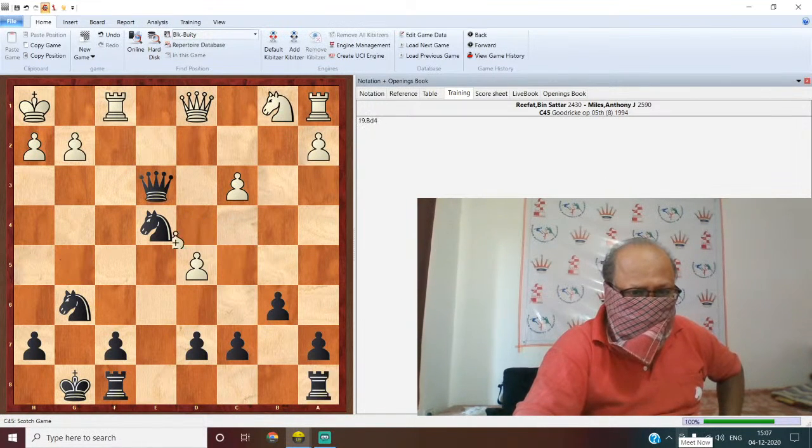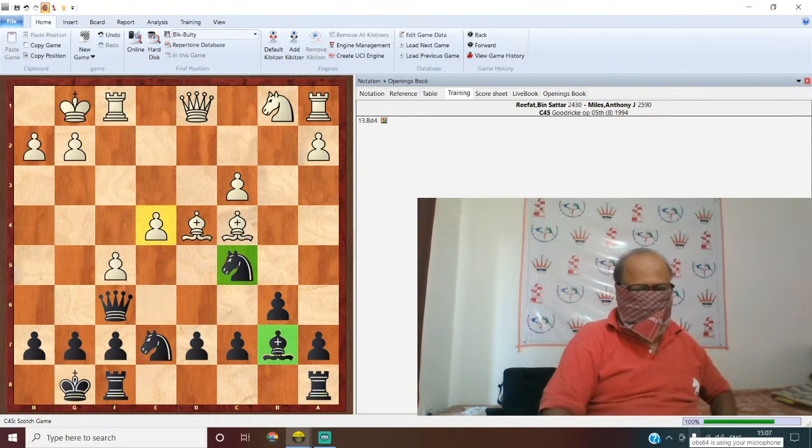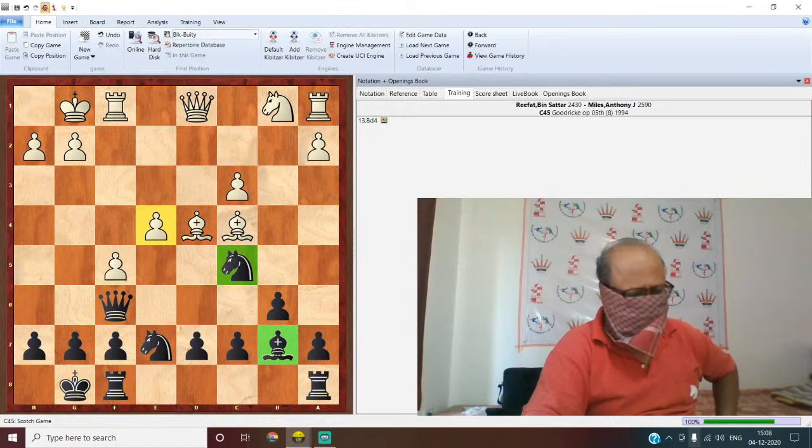When you look at this position, it looks really bad for black, but he is not fulfilling the conditions: underdevelopment, weak center, and counter attack. That is why the attack does not work.